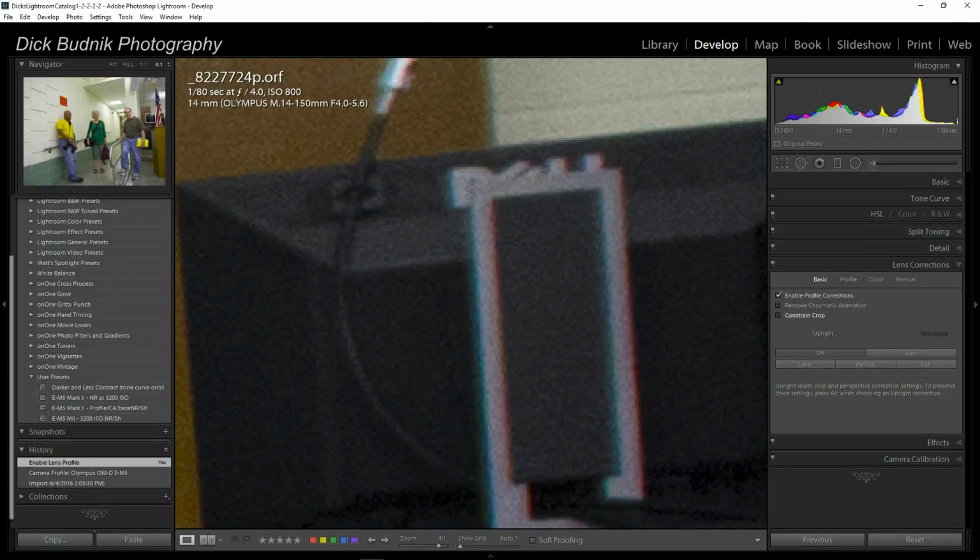So if you watch as I turn on the remove chromatic aberration, you notice that it does a pretty good job of getting rid of the chromatic aberration. So that's one of the things that Adobe does well.